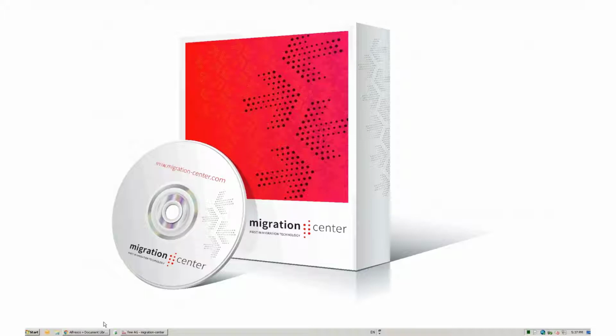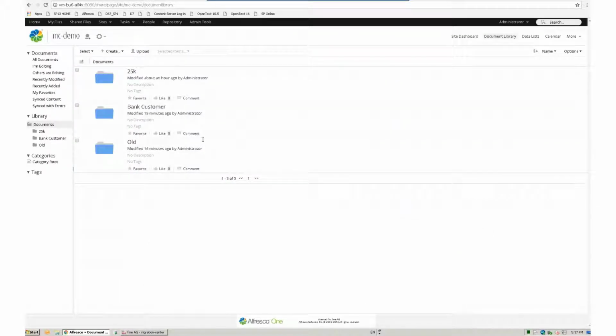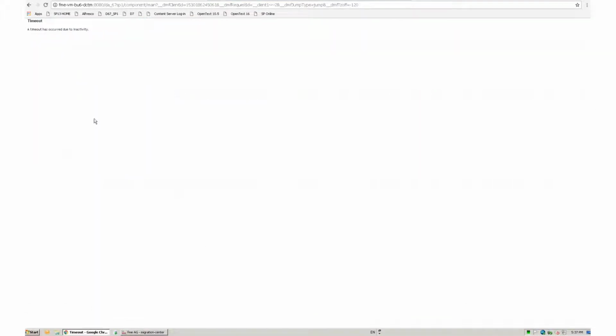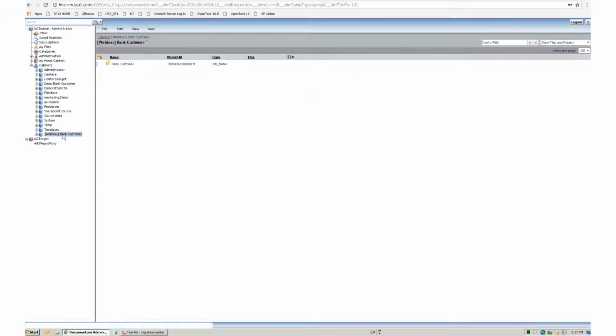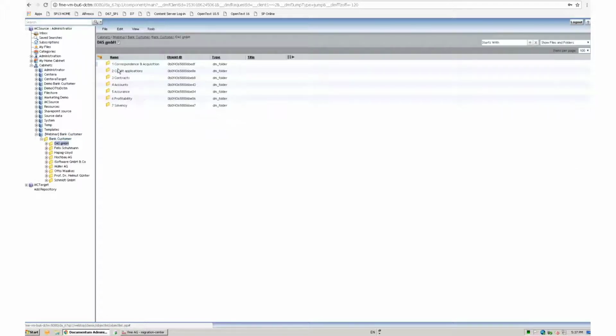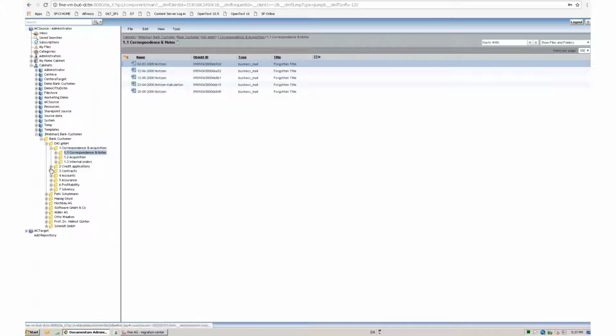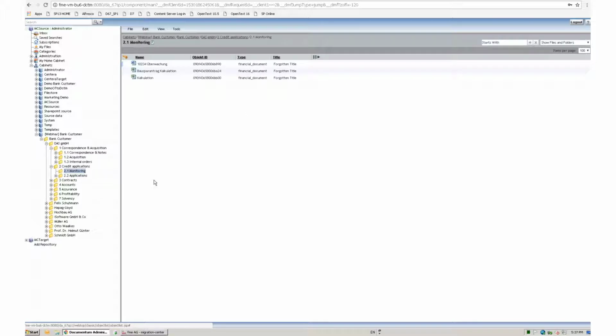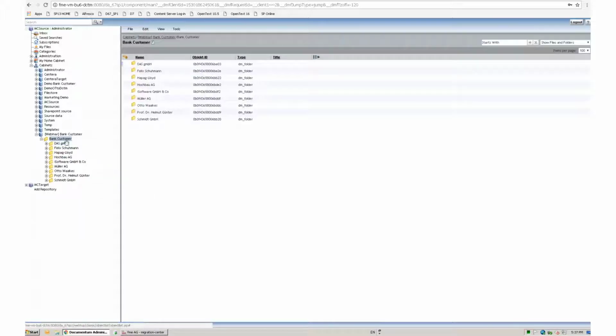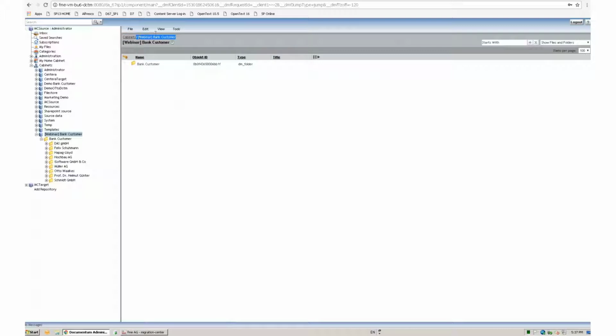Okay, what I'm going to show you is a very simple example of a migration from Documentum to Alfresco. So let's first open the source system here. What I will do is scan a folder in Documentum, like this webinar bank customer example. It is just a folder structure with different object types and different attributes. So we have a type of documents here and then a subtype, and we have different object types here, right? So to scan that, I simply copy the path here.